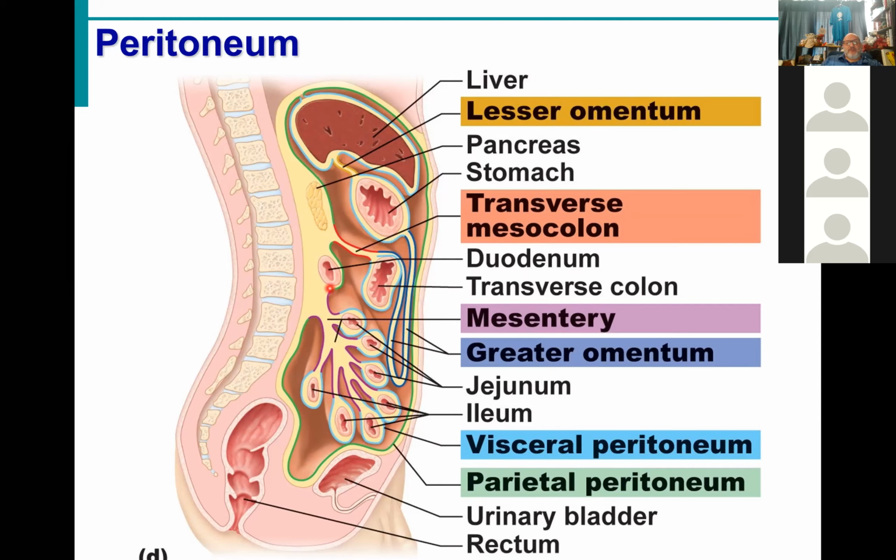Notice the duodenum, because it is a retroperitoneal organ, it is anchored in place. It's not going to be able to move and twist around in the abdominal pelvic cavity the same way that the ileum or the jejunum does. The ileum and jejunum can twist and turn because they've got those slippery serous membranes on them, whereas this is anchored in place and not moving. So I don't know if that's necessarily what adventitia means, but that is definitely what the adventitia does. It anchors it to the posterior wall.